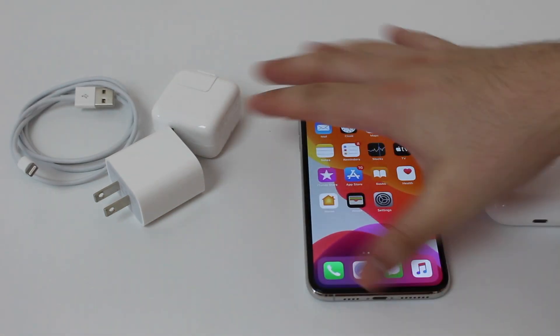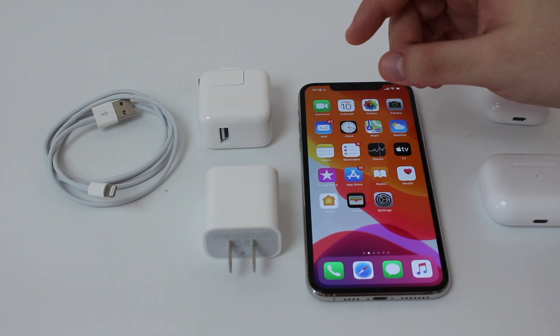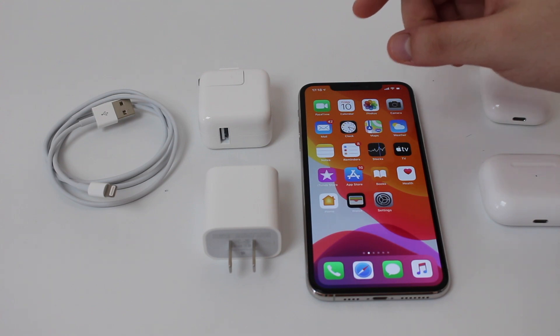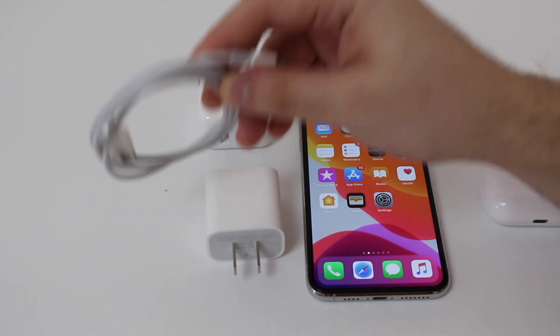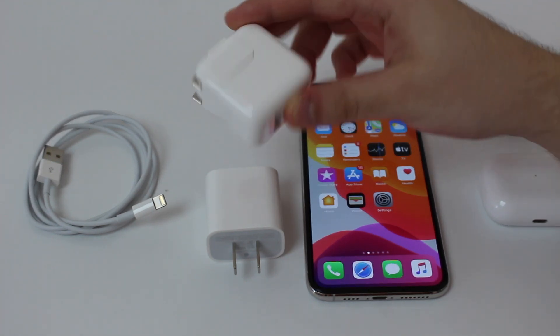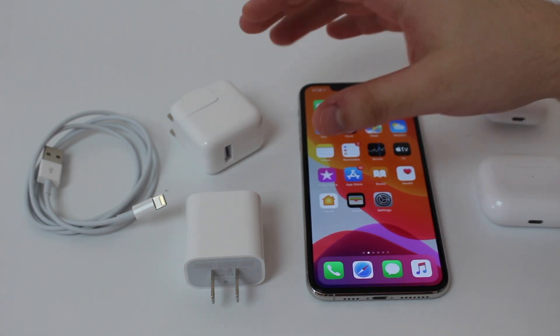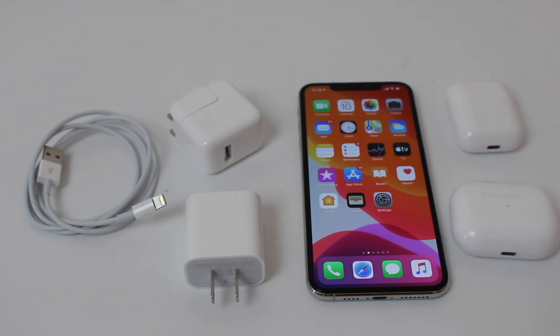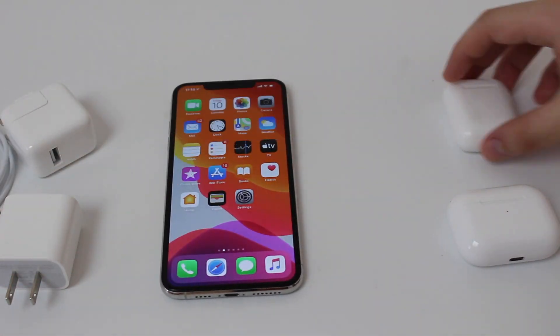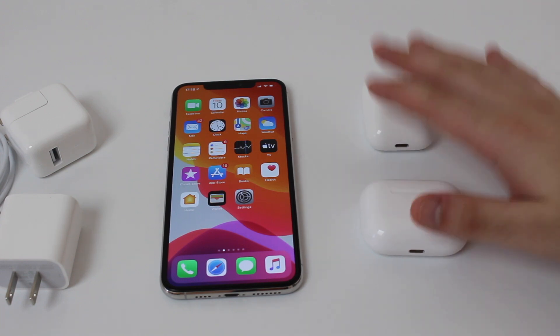All you have to do is always use authentic cables and chargers. This may seem weird — like that has nothing to do with it — but it does. Trust me, this will fix your AirPods in 99% of cases. Always get an authentic cable, the one that comes in the box or any Apple cable, and always get an authentic Apple power adapter. AirPods are extremely sensitive, and when you use a third-party adapter or cable, they don't get the power output correctly and then you have so many issues. This will help you in 99% of situations if you're having charging issues — one is charged, the other isn't, or the case is charged differently.